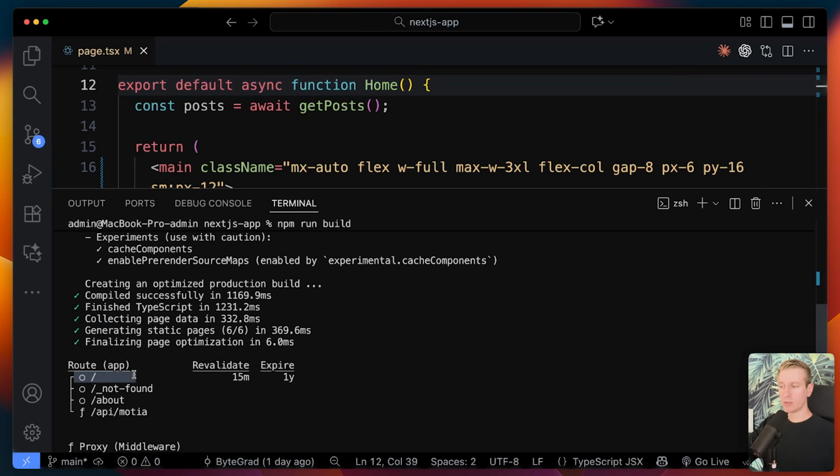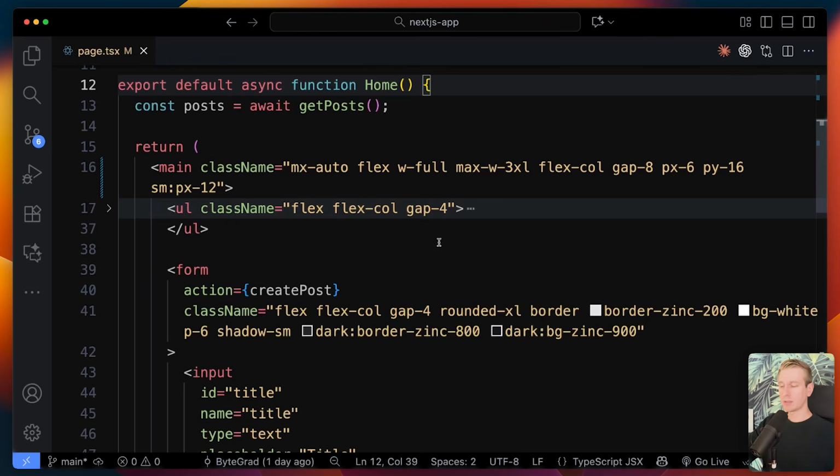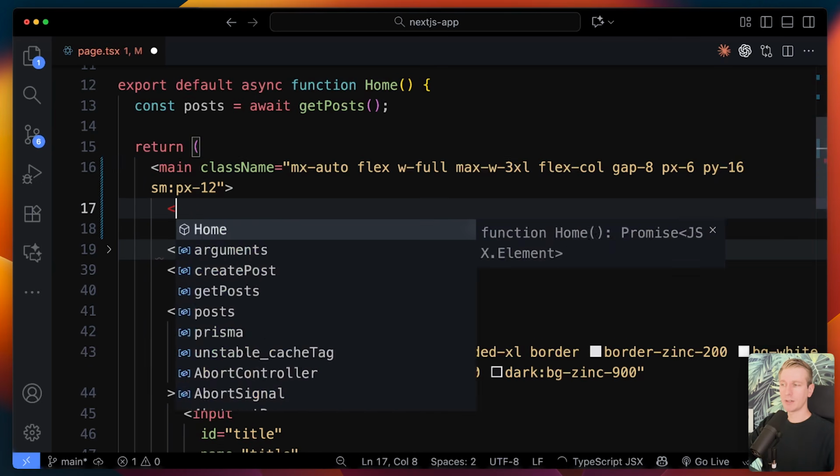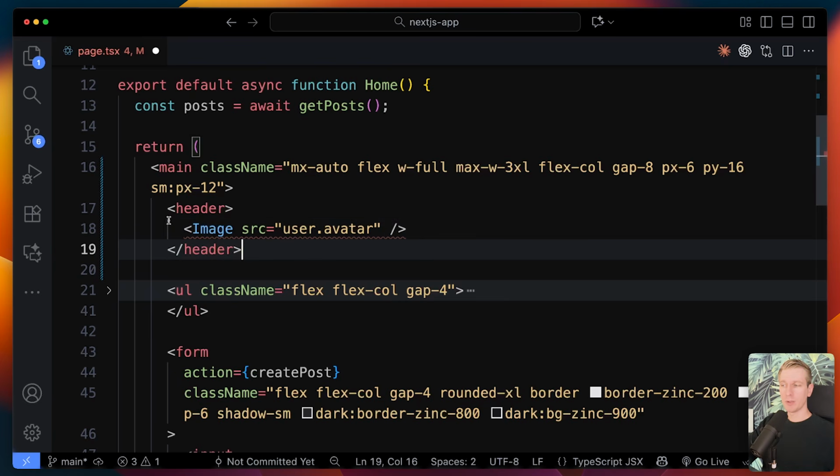It will even show you for each route here whether it's static, so it has been pre-rendered and ready to go, or dynamic. But typically we want to keep it statically rendered because that is the fastest possible experience for the user. But that is not possible if you have, for example, a header in here and you're doing something with authentication. So maybe you want to show the logged in user's avatar image, right? So you're going to check their cookies for a JSON Web Token or some other information, and you want to display that information on the page. In this case, you're using cookies or headers or some other things.